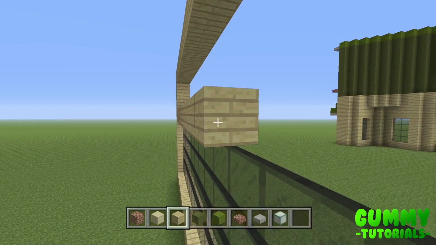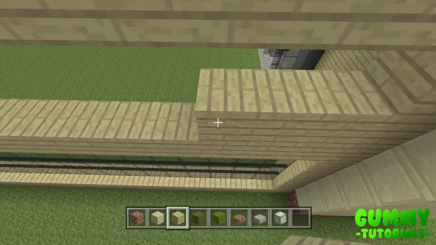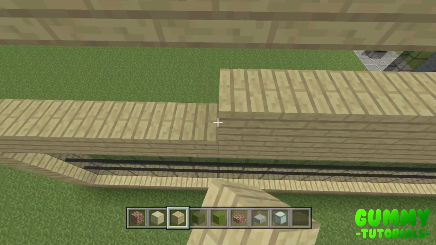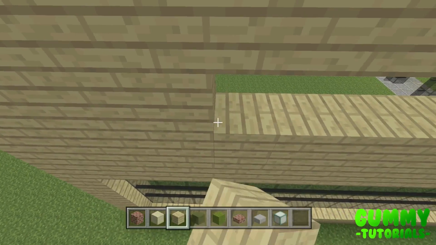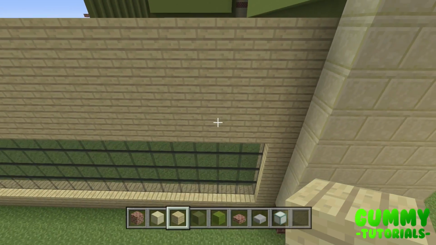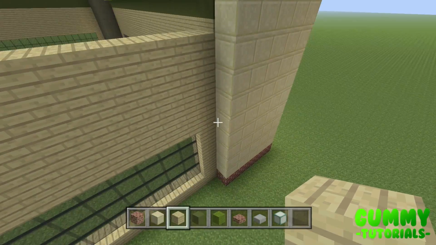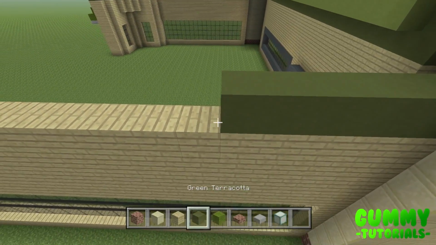So again, the remaining 3 layers with the additional one at the top is going to be birch planks. So we just fill that in solid with birch planks, and again, this is going to be where the main canopy is, so there's no point of adding detail. Once we've done this, as I said before, that's 20 wide, 9 tall. We're now going to build a 20 wide, 9 tall area of green terracotta on top of it.